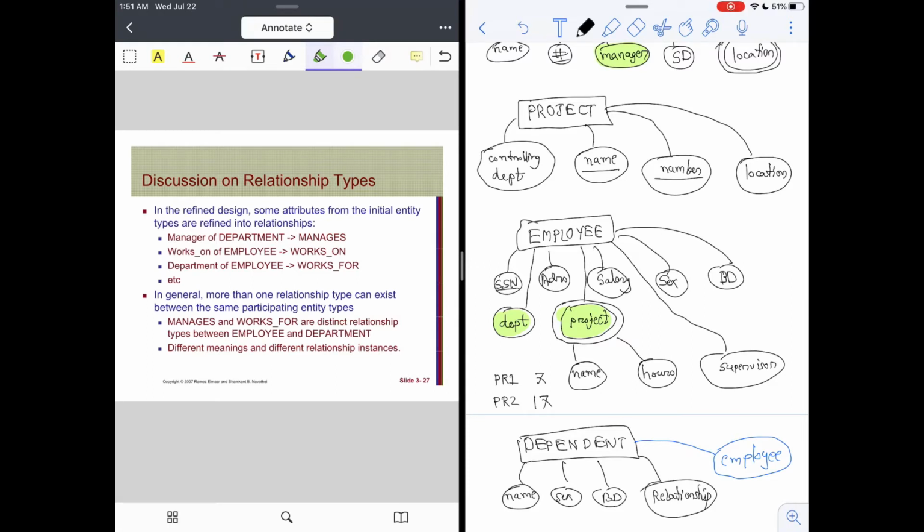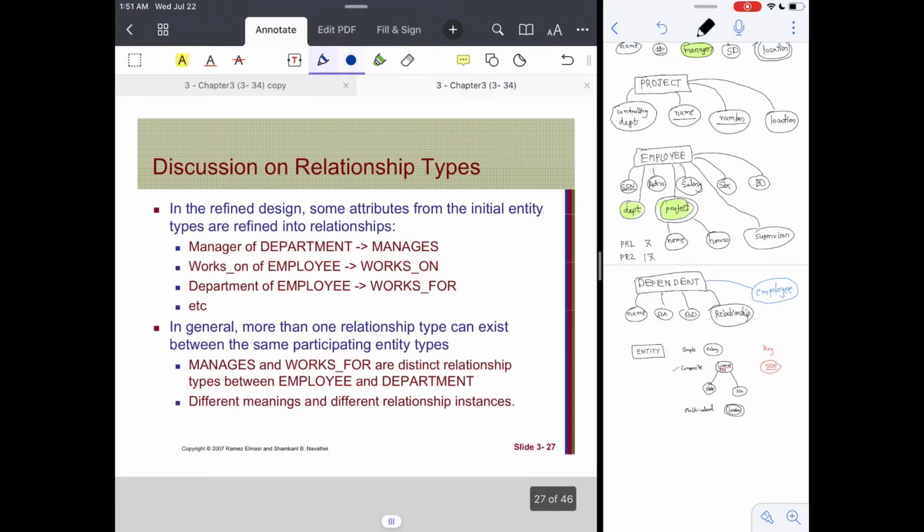So at the same time, more than one relationship type can exist between the same participating entity types. So this means there can be more than one relationship between the same participating entity types. So an example would be, say, suppose you have employee here who manages a department.